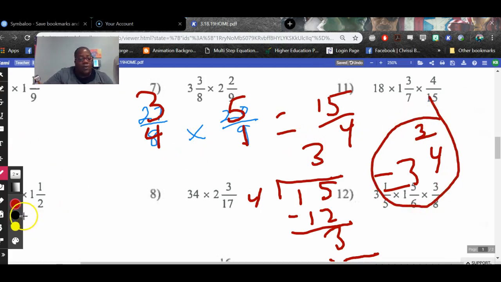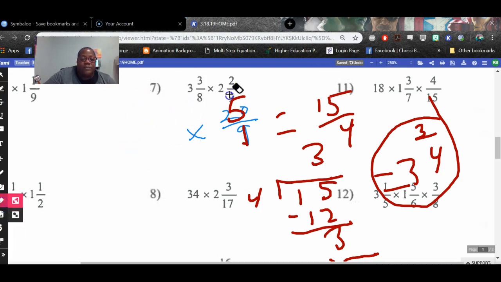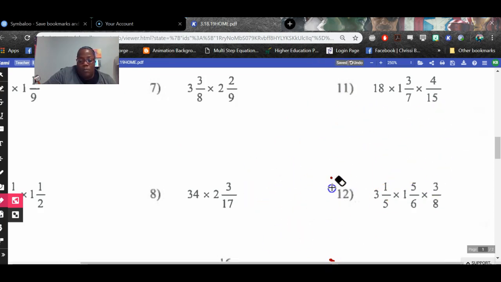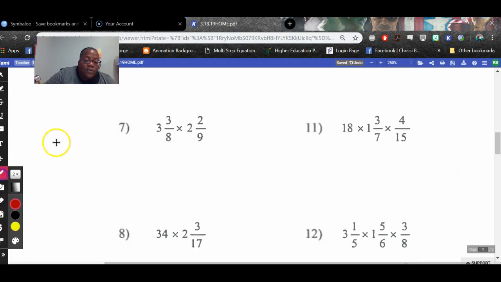All right? I'm going to go over and do one more for you, and that's going to be number 11. Okay, so if I'm looking at number 11, remember what I'm going to do first is the first 2 fractions. So the first 2 fractions are 18 over 1 times 1 and 3/7. Let's change this to a mixed number. All right, so I got 18 over 1, right, times 1 times 7 is 7, plus 3 is 10. 7, 8, 9, 10. So that's 10 over 7. I'm going to look diagonally to see if I can reduce. The 1 and 10 will not reduce. The 7 and the 18 aren't going to reduce either. So let's just multiply straight across. I have 18 times 10, which is 180.